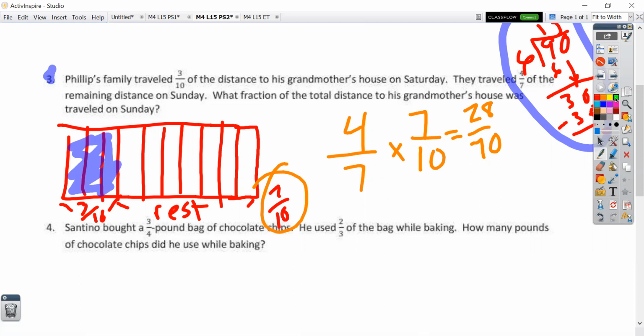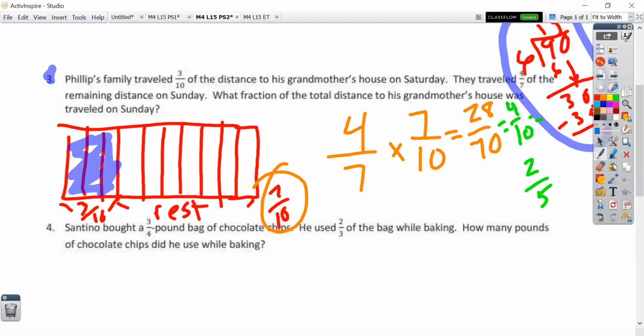So 28 70ths. I know that 28 can be multiplied and divided with 7 as a factor. So if I divide both by 7, I get 4/10. With 4/10, I can also divide again by 2 and get 2/5. So there's our answer. Maybe I didn't mess up. I apologize that I'm getting myself all clunked up thinking about that. I think I was right now, now that I'm seeing it. Again, I'm going to have to rewatch and analyze my own work.